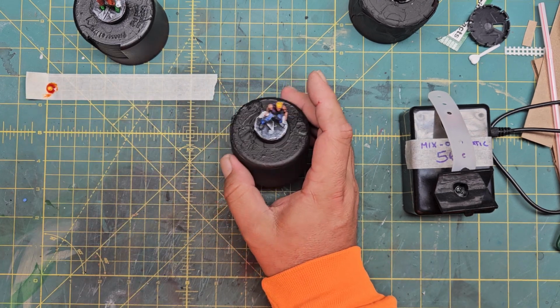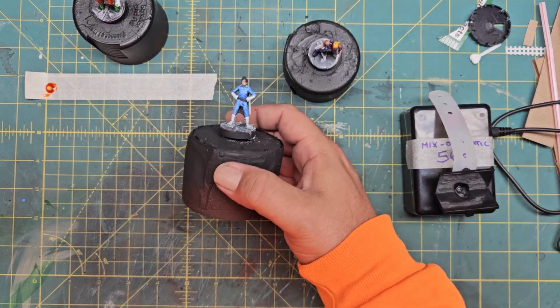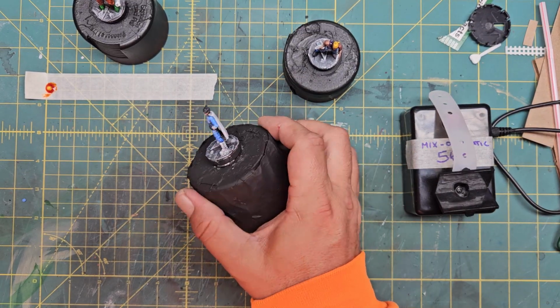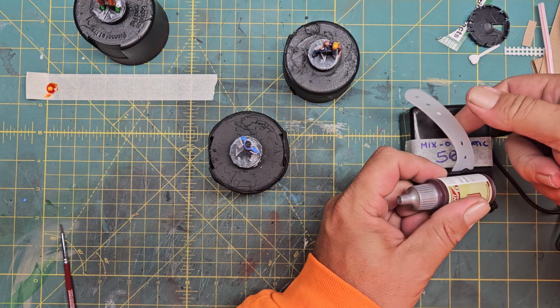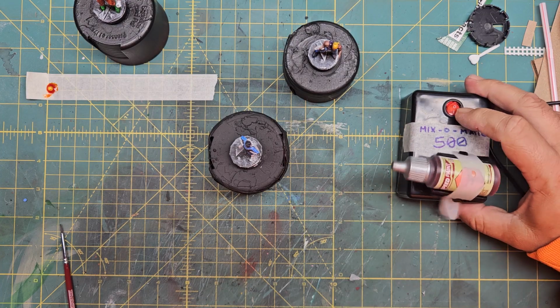Okay. What are we going to do with this dude? Let's find a color for his cape, and I think that color is going to be red. Bright red. It's going to look kind of superhero-y.